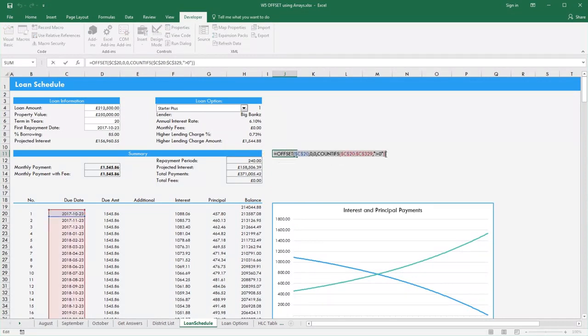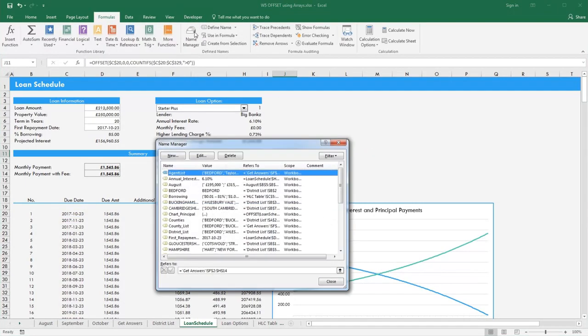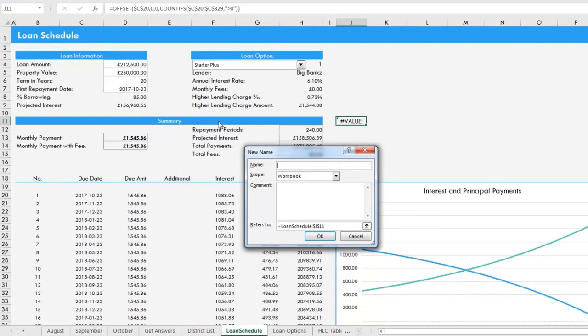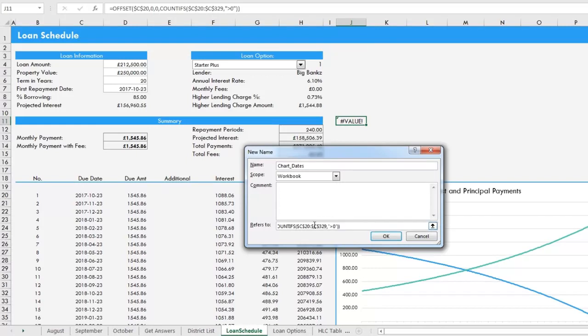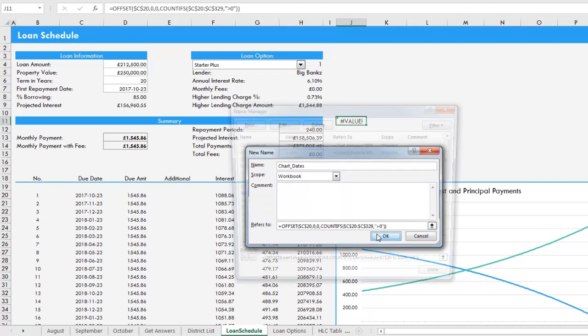Then we're going to come to the Name Manager. On the Formulas tab, click Name Manager, and we're going to add a new name. We're going to call this chart_dates. We're then going to replace whatever is in the refers to with equals. And we're going to put in our offset function. If you can't see the whole thing, don't use the arrow keys because that will mess up your formula. But you can make that a little bit wider and drag with your mouse. Okay. There is our dynamic name range, and we're going to click OK.